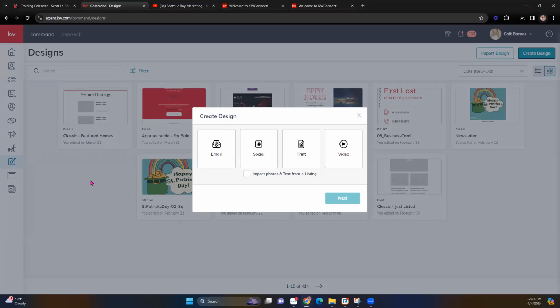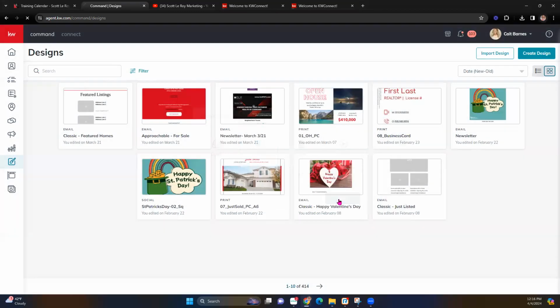Now we are creating an email signature first. Some people get confused and think that's under email. However, you're going to find that under social. For the email, it is strictly email templates that you will actually email. So that would not have the email signature. So we're going to take a look at social today and hit next.